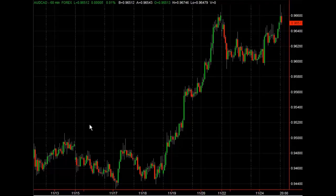The other reason is that although you can use this strategy on any time frame, the larger the time frame that you use, the fewer quote-unquote false signals you're going to receive, just due to the nature of how indicators work. So obviously if you're trading a pair and price is doing this up and down movement, that's going to throw your indicators off. It's going to make your indicators start to do something different than what you would have expected and potentially trigger false signals. So that's why I like larger time frames.